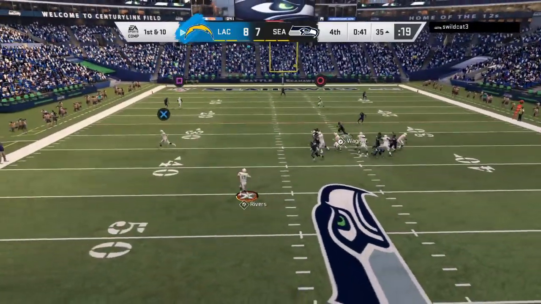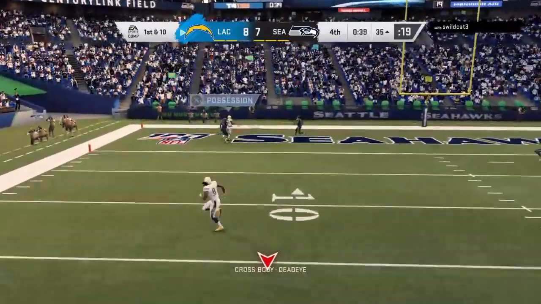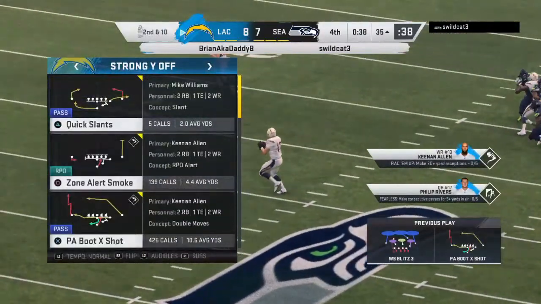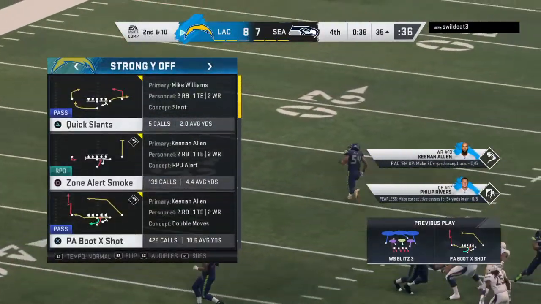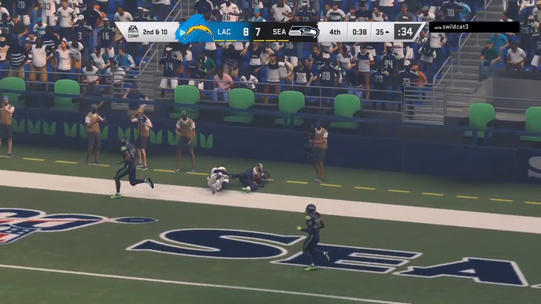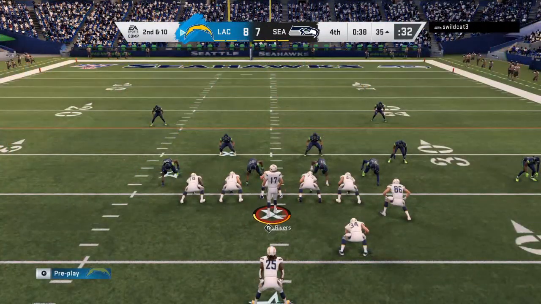Throwing Rivers. He's going to let this go. Back of the end zone. And this would have been intercepted if he could have gotten the feet in. Instead, it's incomplete. Boy, that really could have turned this one upside down. Here's 2nd and 10 now from the 35.